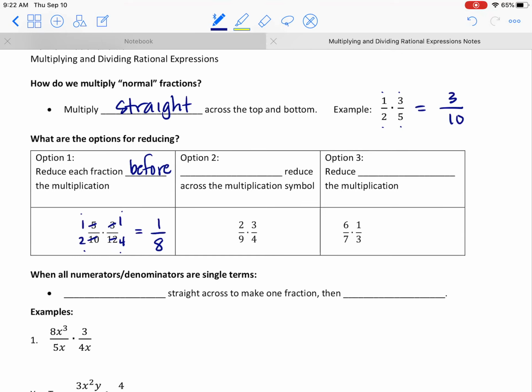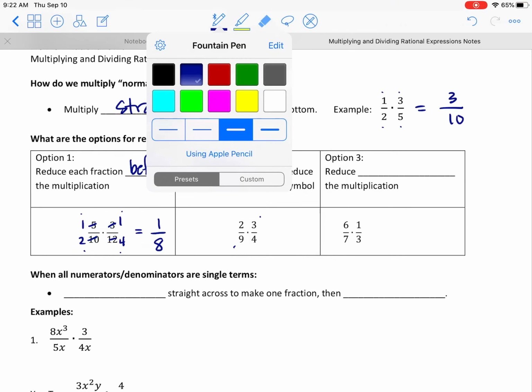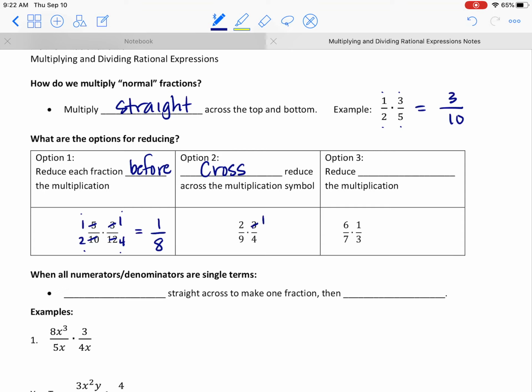We are also allowed to cross-reduce. Okay, we are allowed to cross-reduce because everything from the top ends up together and everything from the bottom ends up together. It doesn't matter if we're in the top of one fraction and the bottom of another, because ultimately they end up together in one. So we're allowed to cross-reduce. So again, if I wanted to cross-reduce here, 3 goes in once and then 3 times. Cross-reduce here, 2 goes in here once and in here twice, and then multiply. Straight across the top would be 1, straight across the bottom would be 6. Then that's perfectly legal. We're allowed to do that. So 1/6 would be our resulting fraction.